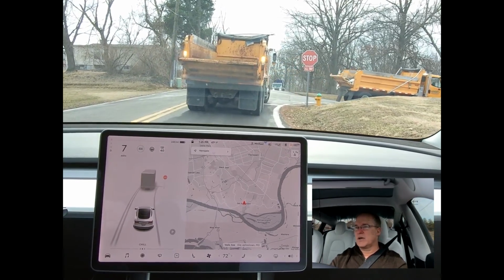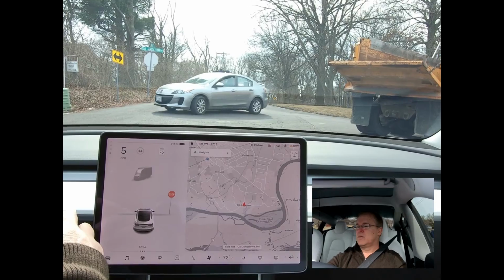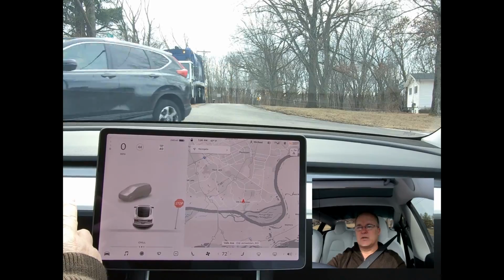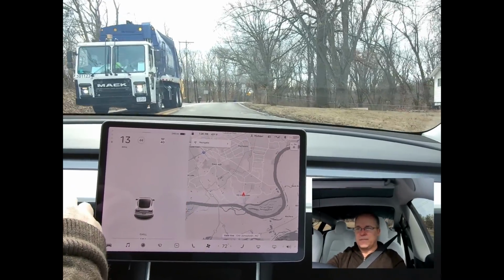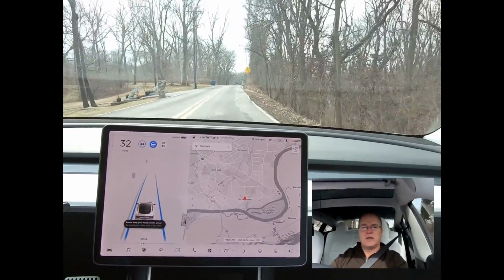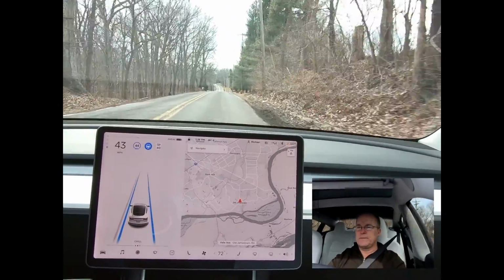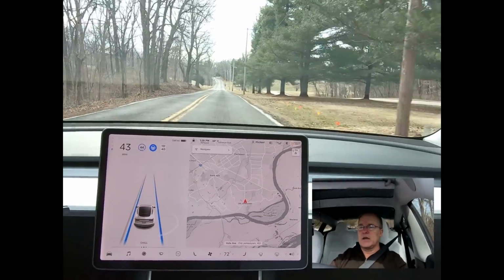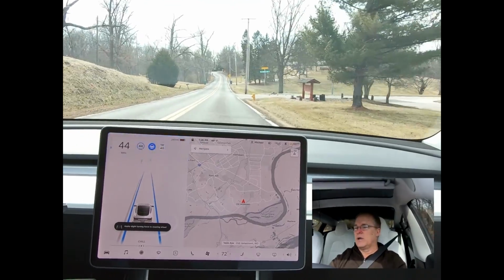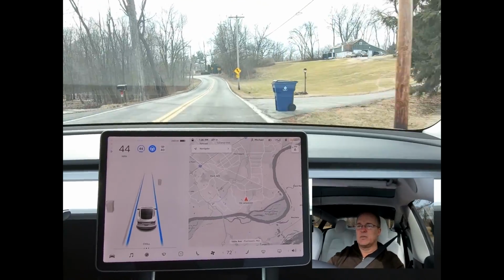This is the 3rd trash truck I've seen. All right. So as soon as we get the, oh, all right. Yeah, not that you needed to wait your turn, but that's okay. So now we have the steering wheel. We'll put her back into full self-drive, and we'll see how she goes from here. Now this is actually going to come up here to the roundabout that we did in our last video. So from this roundabout on, we'll have some of the same roads, a little bit different time of day, so we'll see a little bit different traffic.